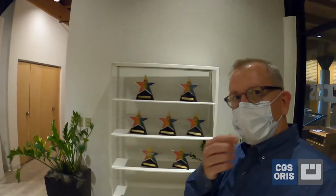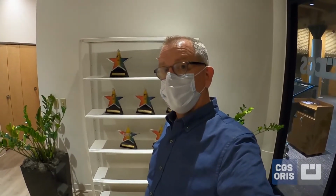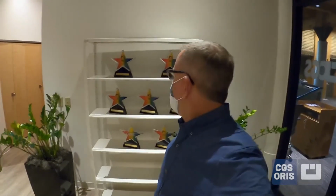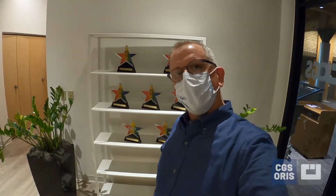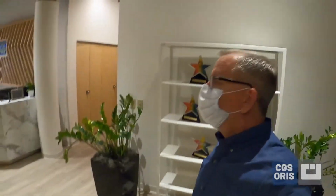16,000 square feet. But one of the first things you'll see when you get here is our Intertech Awards. These are granted by the Printing Industry of America, and they recognize innovative technologies in the printing industry to improve the industry overall. And I don't know of any company with more, so we're really quite proud of the technology we bring to the printing industry, and are really proud of our accomplishments.